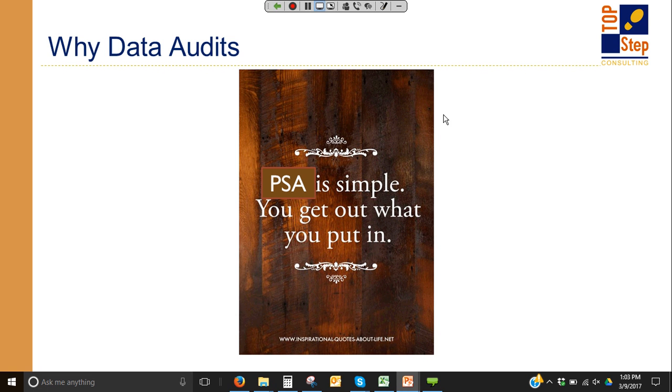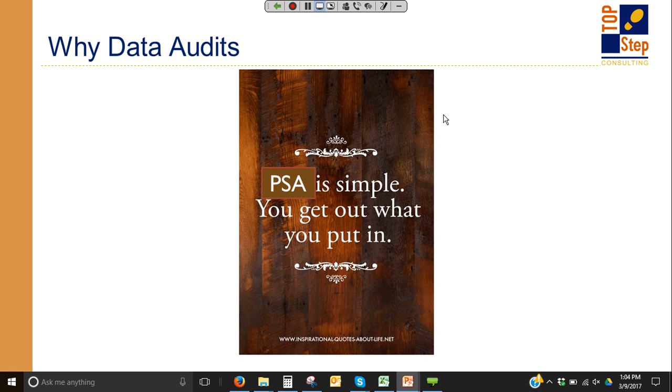So it's really a lot about data maintenance. When people adopt, deploy, roll out PSA solutions, OpenAir solutions, the focus is, how do I quickly access the data? How do I quickly enter the data? How can I make sure I'm capturing the right data in the system? But capturing the data is the first part of the equation. The second part of the equation is getting the data back out.